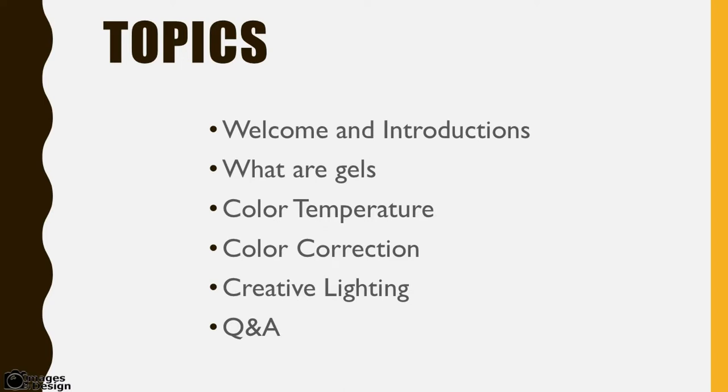But I think by definition, doesn't gel typically mean alters the color? Yeah. In photography, yes. In stage, no, because there are white or diffuser gels. But I think most photographers think color. You want to change the background. Yeah, so there's something else. There's a diffuser gel. Okay. Fair enough. We'll go with that. We'll allow it.